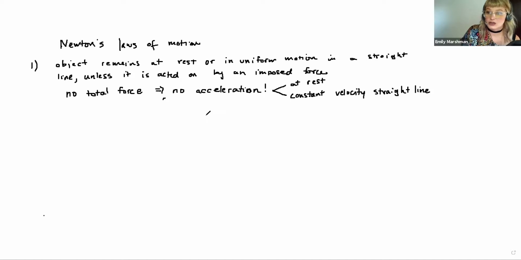If I'm dragging something across the floor, for example, okay, there's several forces acting on the object, but the two forces that are horizontal are my pull, the force of my pull in one direction, and the force of friction in the other direction opposing the motion. If those two forces are equal in size and opposite in direction, the total force on the object is 0 in the horizontal direction, and the object is not going to accelerate. It may be moving at a constant velocity in a straight line, but it's not accelerating.